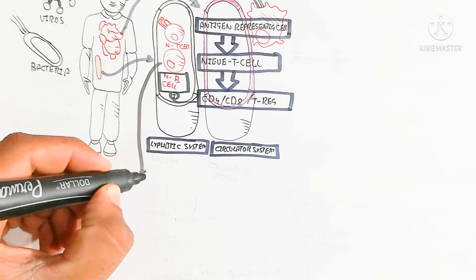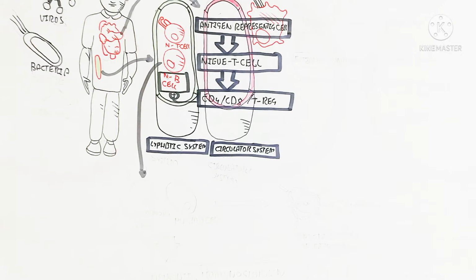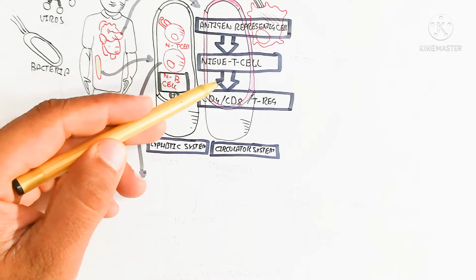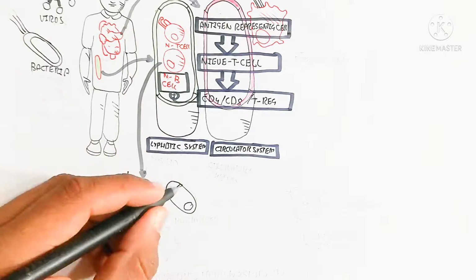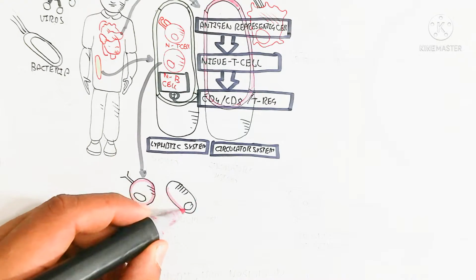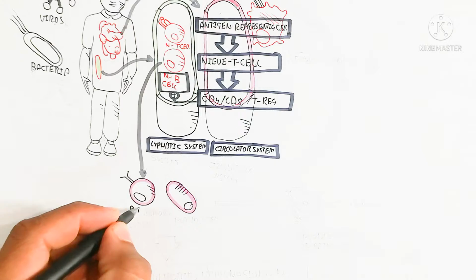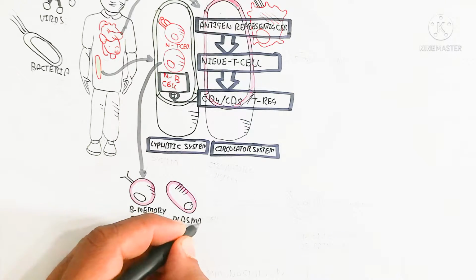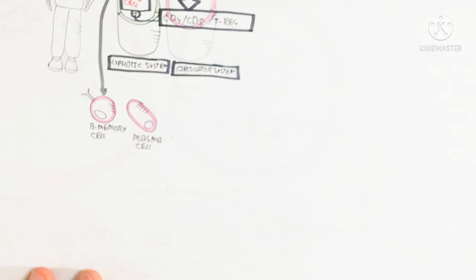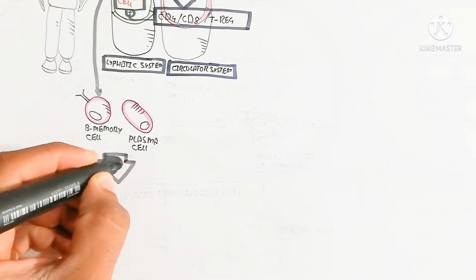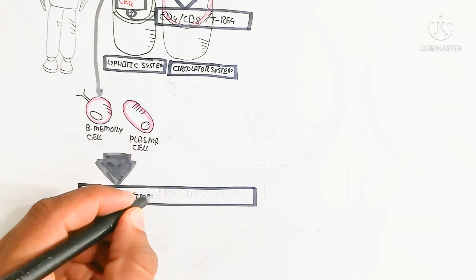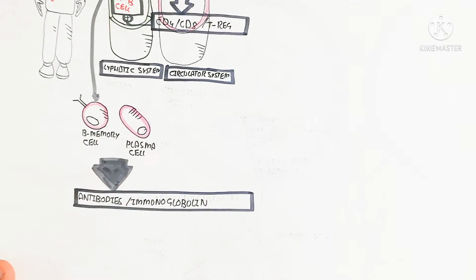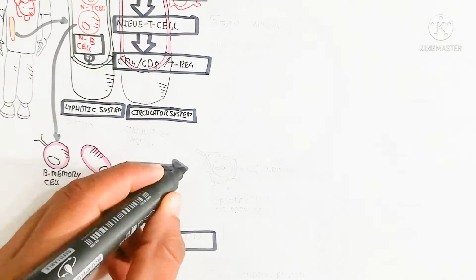After this, we will discuss how the naive B cell will proliferate on the basis of its specific antigen, which comes from the toll like receptor of the dendritic cell. After this recognition, antibodies are produced from the plasma cell at the time of infection. Opsonization of the pathogen will occur when antibodies coat the antigen. The antibody is also known as immunoglobulin. Let's begin to understand the major things.